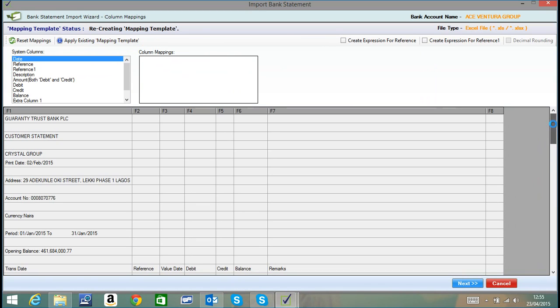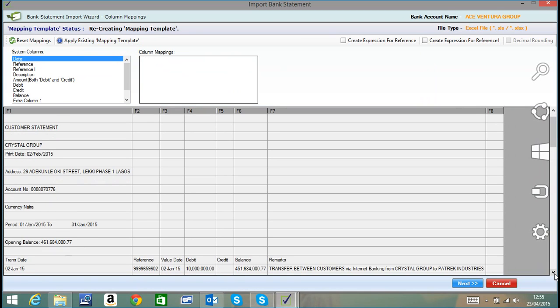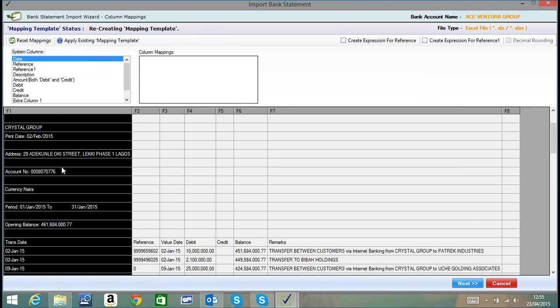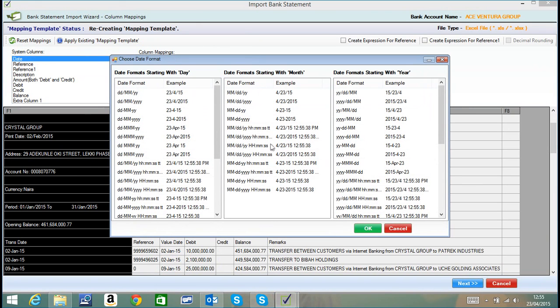So basically, this is an actual bank statement, and of course, as we know, different banks send their statements in different formats. So CleanBooks would handle any of the formats. I'm going to start out by mapping out the date, which is here. So it's the day, the month, the year, which is this.